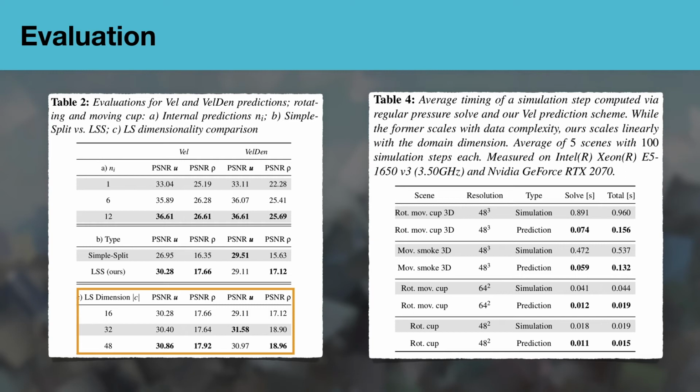Unsurprisingly, the quality got better with a larger latent space. This parameter is again strongly constrained by the GPU memory at training time. Finally, we evaluated the performance of our method in terms of computation speed. We observed that our method scales better with increasing simulation complexity than a classical pressure solver. This led to a speedup of around ×9 in complex 3D scenes.